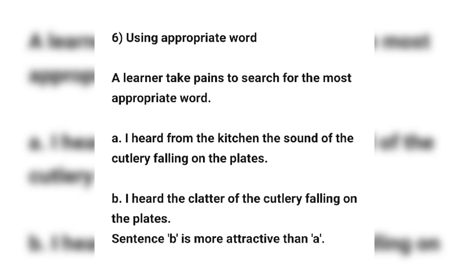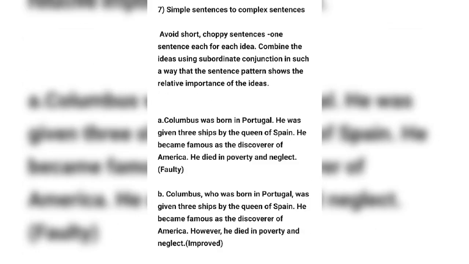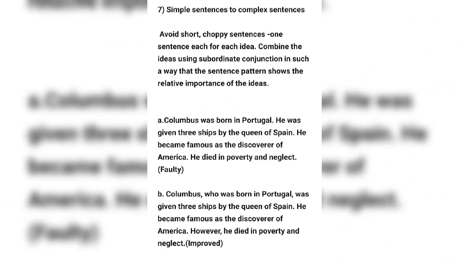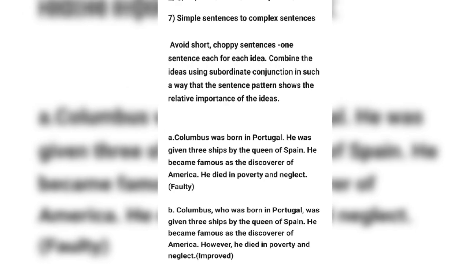Next point, simple sentences to complex sentences. Avoid short, choppy sentences, one sentence for each idea. Combine the ideas using subordinate conjunction in such a way that the sentence pattern shows the relative importance of the ideas. See the examples. Columbus was born in Portugal. He was given 3 ships by the Queen of Spain. He became famous as the discoverer of America. He died in poverty and neglect.